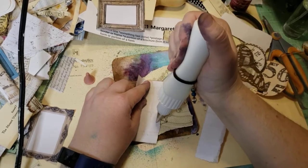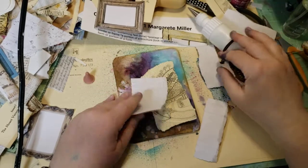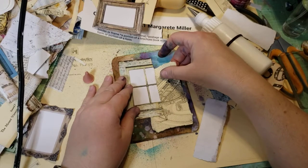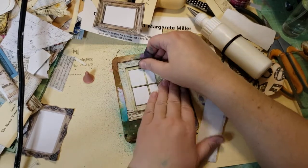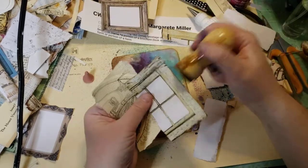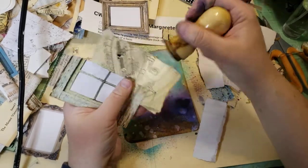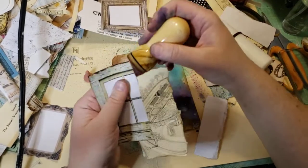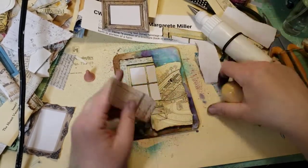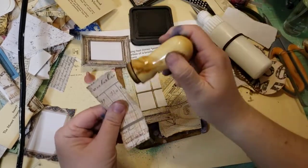I added more glue to this, but I probably could have added more. But I did clean my, look, it's not all gross like usual. Okay, I'm gonna distress. I'm a distresser. I hope it doesn't distress you that I distress. That doesn't even show. Okay. I mean, if it distresses you, that's your problem, not mine. Sorry.